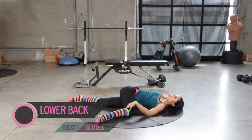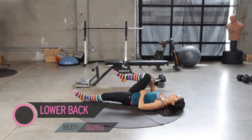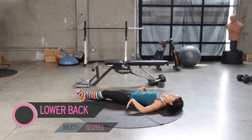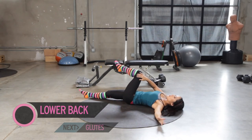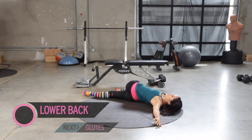All right, let's bring that in. As we do this, we're gonna pull our knee up towards our body. Keep it in this position. Out nice and slow, okay? Same thing here, pull it up. This arm stays over here on the floor, okay? Lay it over.